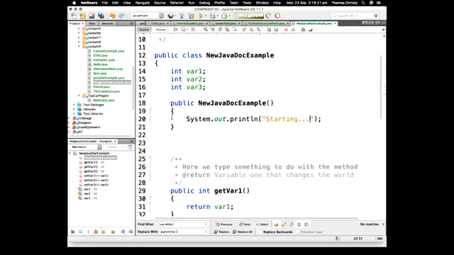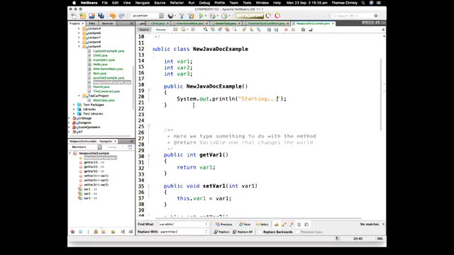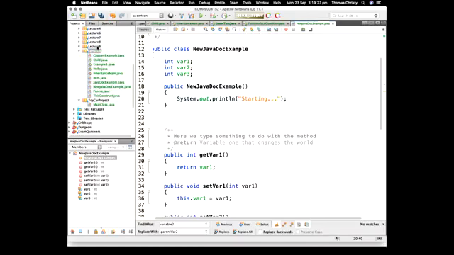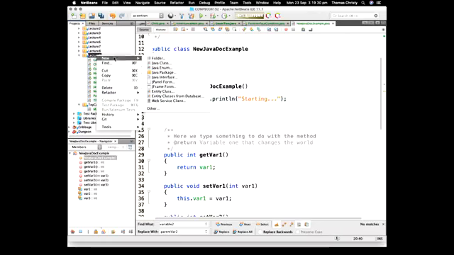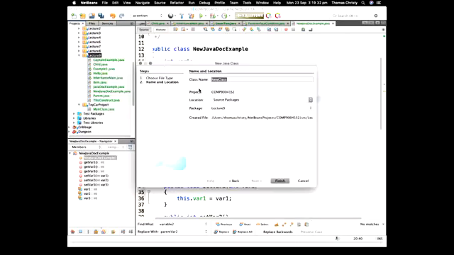Okay, so we've now got a small little code called new Java doc. I'm going to create another class in that same project, and call it my Java8 main.